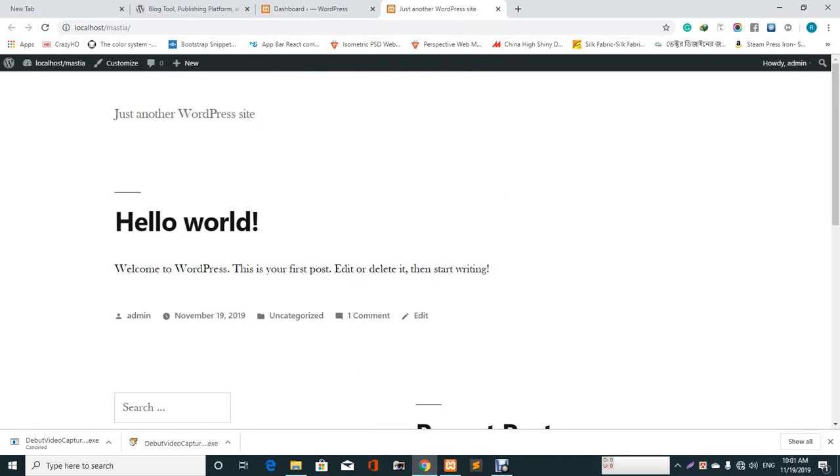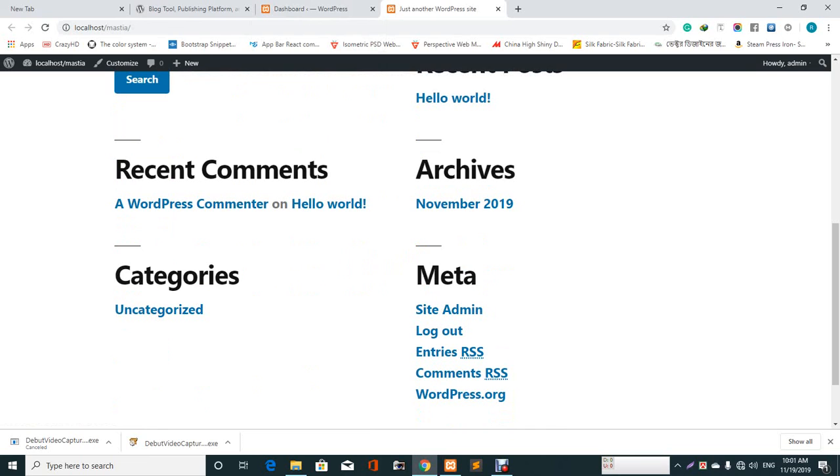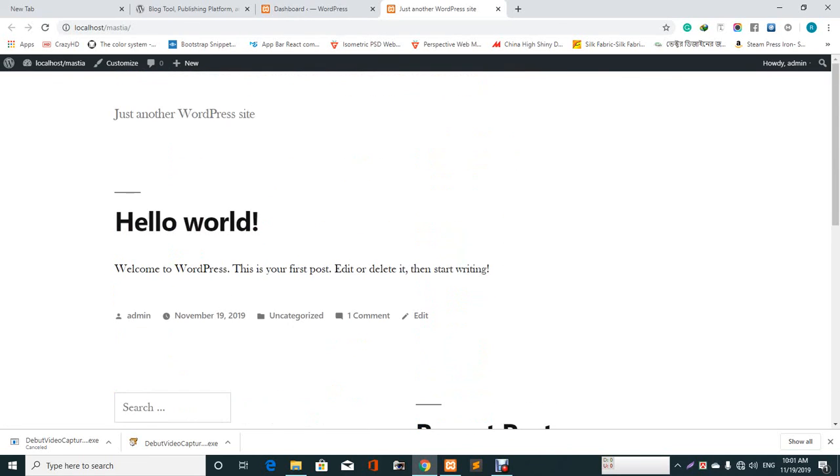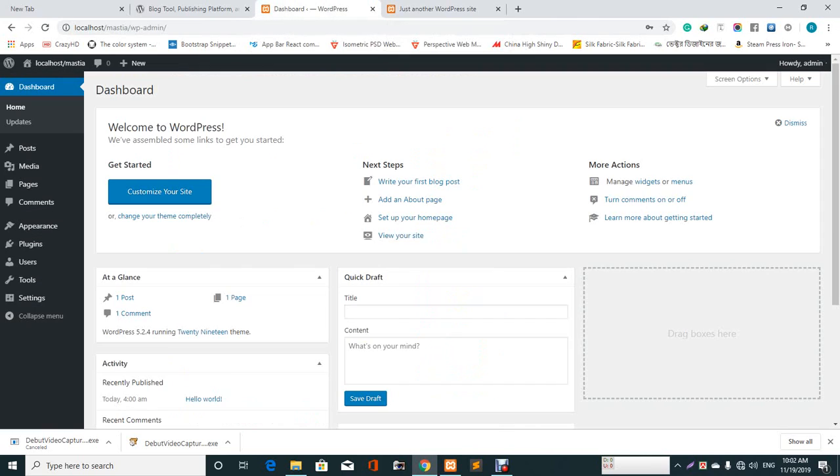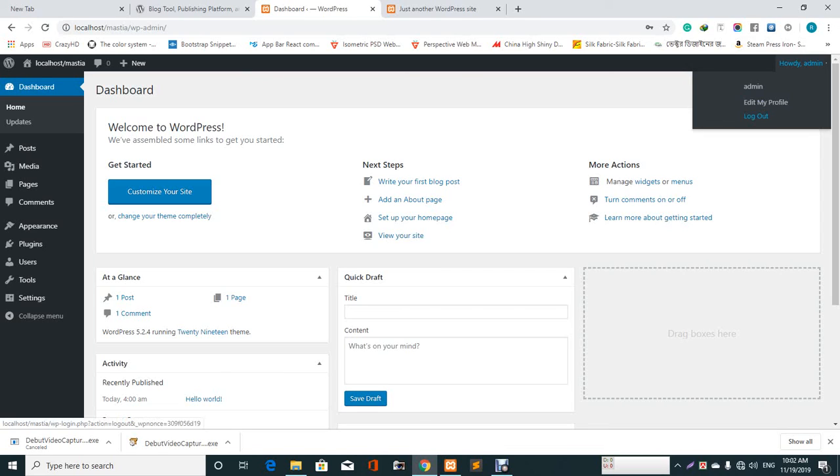You are using a free WordPress theme, maybe Twenty Twenty-Nine. So there are three default themes in your WordPress, and one theme is being used. So it's done. And if you wanna log out, you can log out very easily by clicking here.